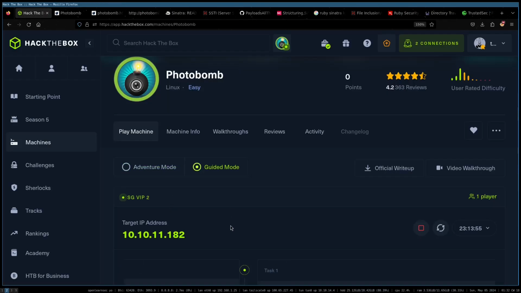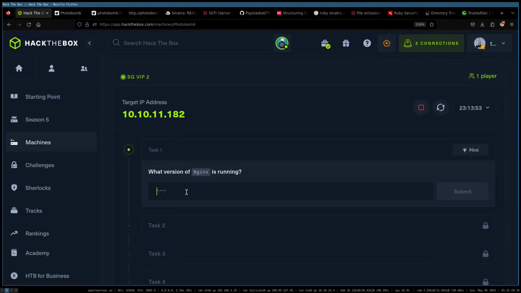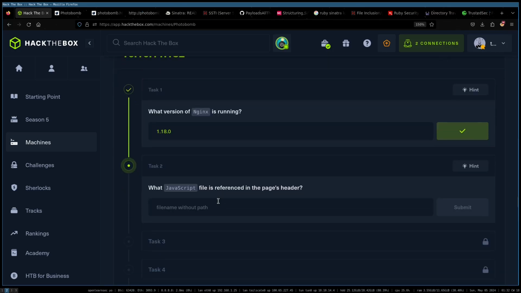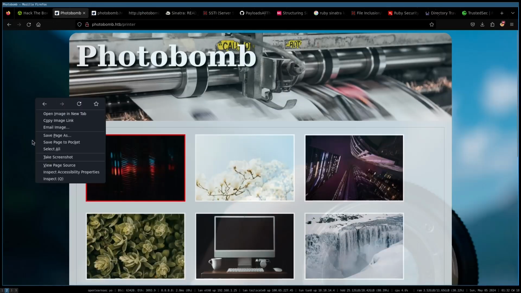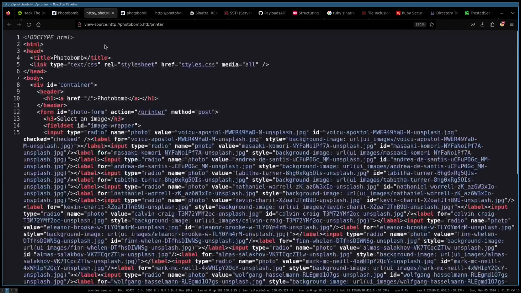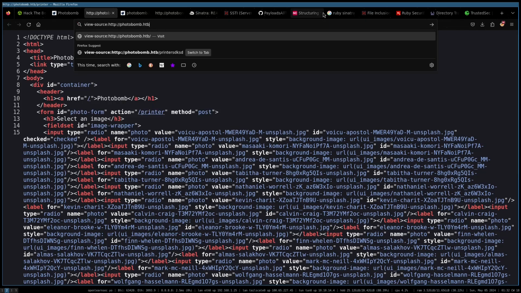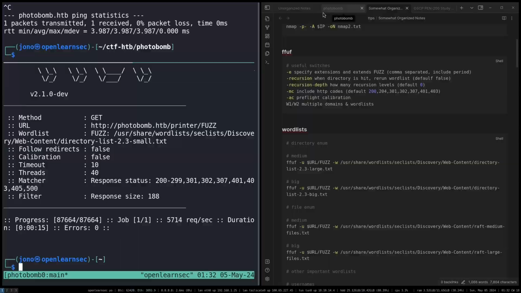Let's go into guided. I think it was 1.18.0. Yep. And then the JavaScript file was... nope, on the home page. Photobomb.js.